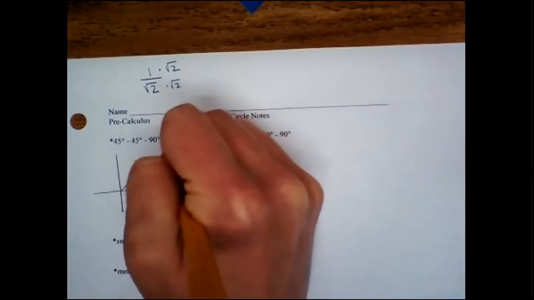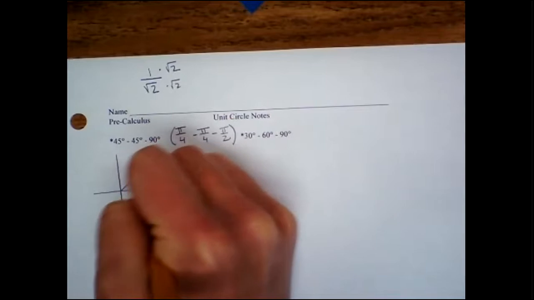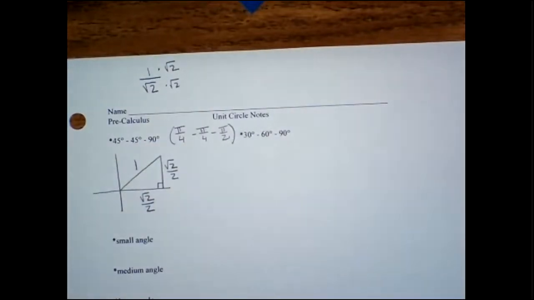Square root of 2 over 2 is what both of these sides will be. So the R value is 1, and both of the sides are square root of 2 over 2. We're going to go back to the unit circle and fill in those ones. We're going to do this slowly and build it one at a time. So pick a different color. I'm going to use green this time. It doesn't matter, and you don't even have to color code. I just think it makes it look pretty.